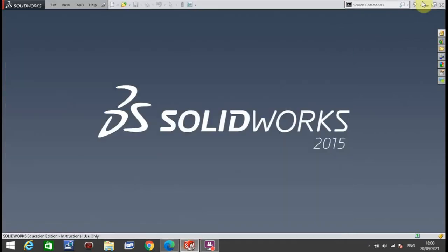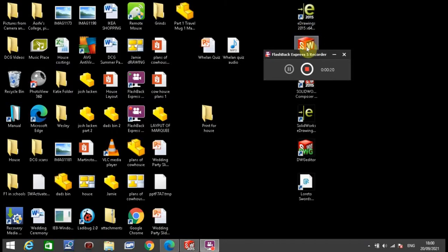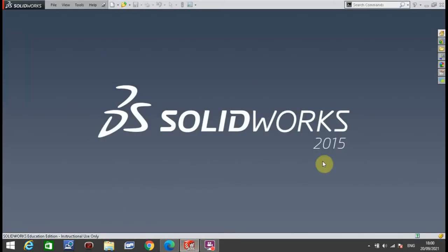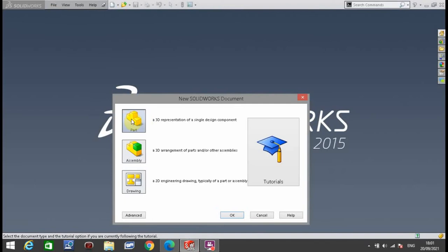So you should open up SolidWorks, go to your desktop screen. You're looking at right clicking this here, click open. It might be slightly different. It might say 2017 or 2016 here, but this is SolidWorks. SolidWorks will open up to look like this. It might have more writing on one side, but it will essentially be this. You go to File, you go to New, you go to Part, and then you click OK.